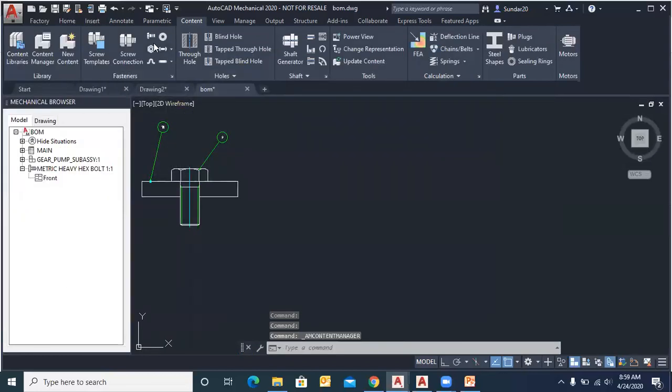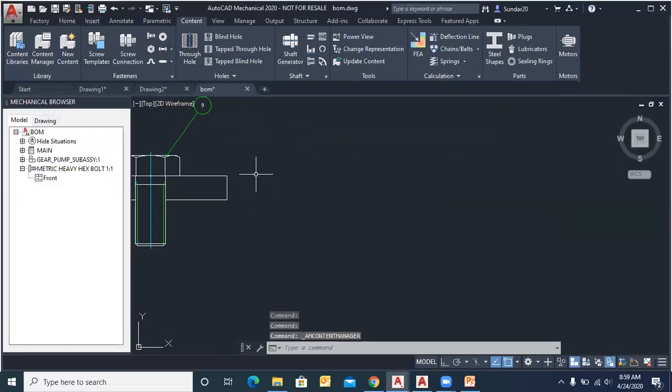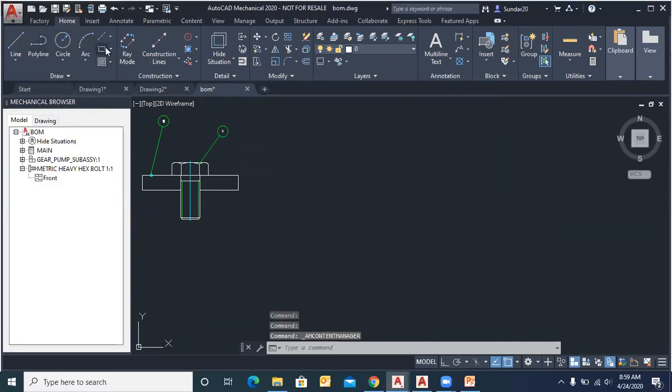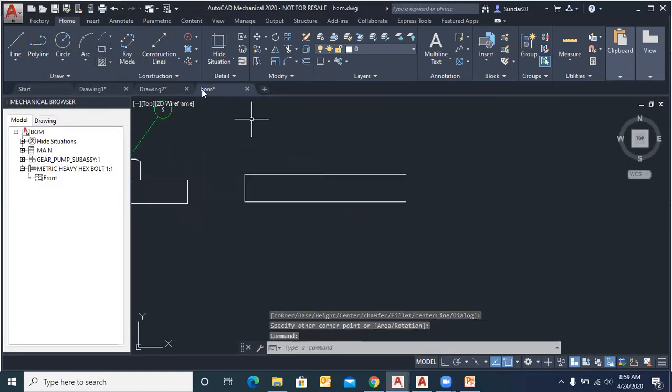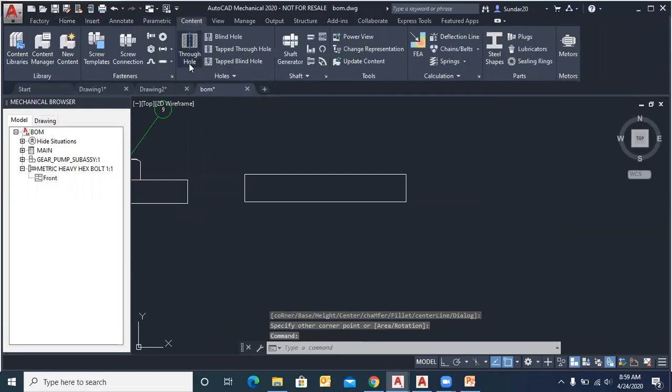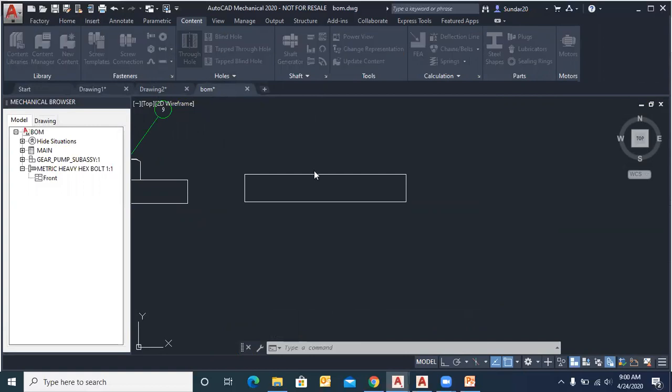Okay, let us quickly create some of this content and let us see how it will work. Okay, I'm going with the same plate connection here. Let us create some holes here. So let me go for some holes. We go to this content and let us go to this through holes. Okay, you can bring all this content through this content library, or you can go to the specific feature. You can also bring it from here. Okay, so either way it will work the same. So I'm going for through hole here.